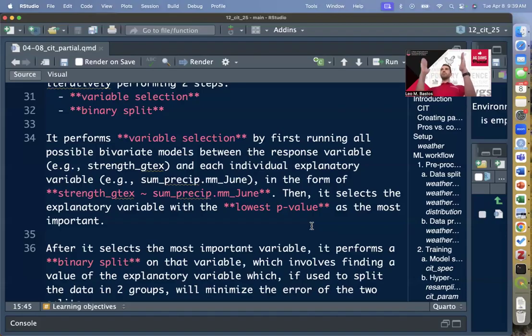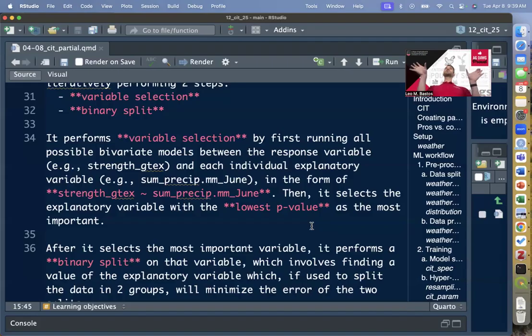It's going to search for that breakpoint on the predictor variable, and once it finds the one that minimizes the error of both broken parts of the plot, it makes a split based on that breakpoint. So it's going to say, if solar radiation in July was greater than whatever value, let's just call that X, then you go to the right. If it was lower than the value, you go to the left.